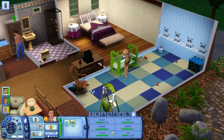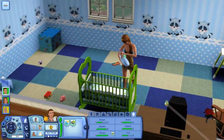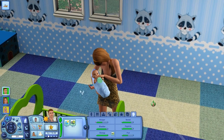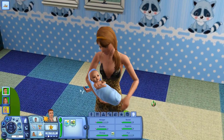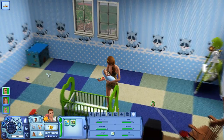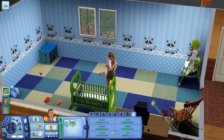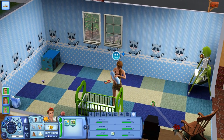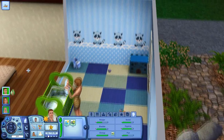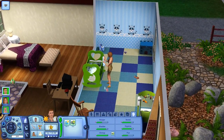Oh, Gusta. Okay, look at how cute this little one is. Maddie is over here just having a blast with Colton, and he is so adorable. I don't know if babies all look identical or not in The Sims. I think they pretty much do, but that's okay. Oh my goodness. So look at this wallpaper. It is the most adorable thing ever. These raccoons, I think, are absolutely my favorite. I downloaded these and I am just absolutely in love. They are perfect for a little baby's room, and I think Colton definitely appreciates what I've added.